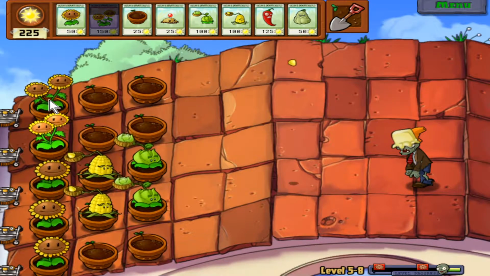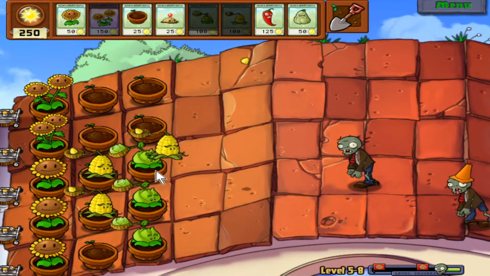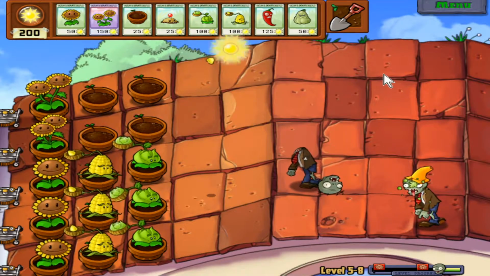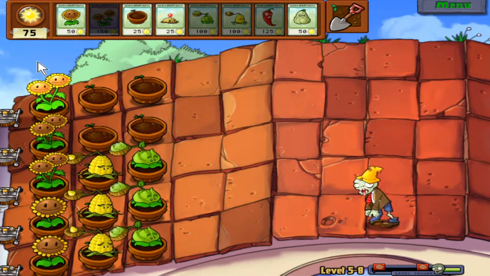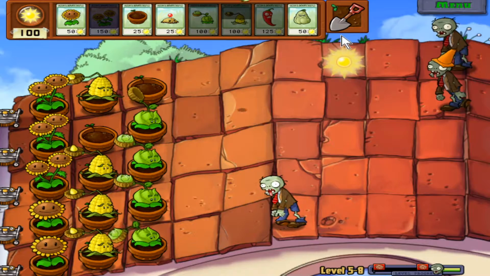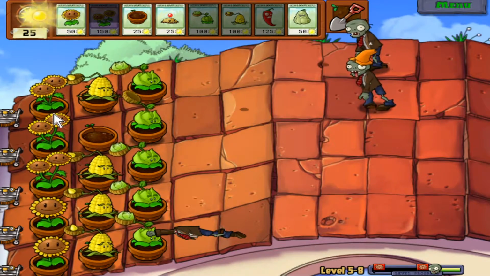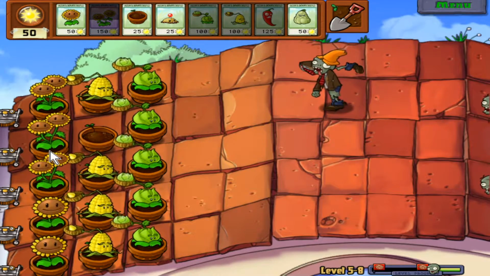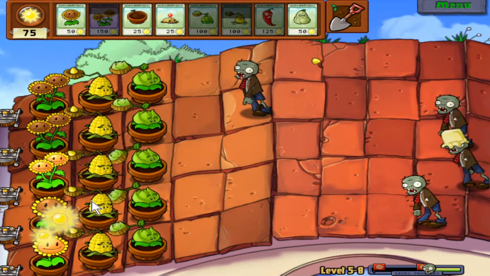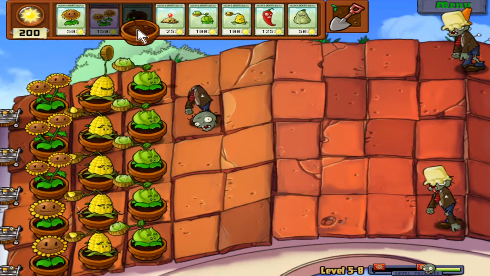What are the odds of getting butter 4 times in a row on a single kernel-pult? Someone should calculate the odds on that. It's gotta be really low in terms of probability. I would really love some butter on that zombie right here. Thank you! Apparently, ask and you shall receive.